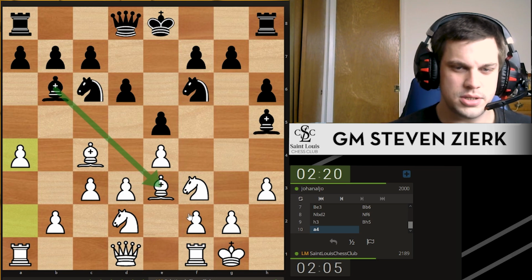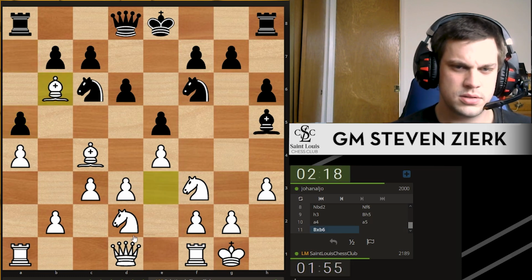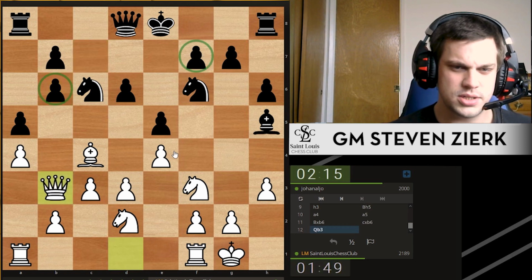So generally, I'm happy to see this trade. So a4, b4 kind of induces it. So black plays a5. But at the same time, this is kind of bad for black's pawn structure. So let's take. And we'll get out of this pin and put some pressure on these pawns.